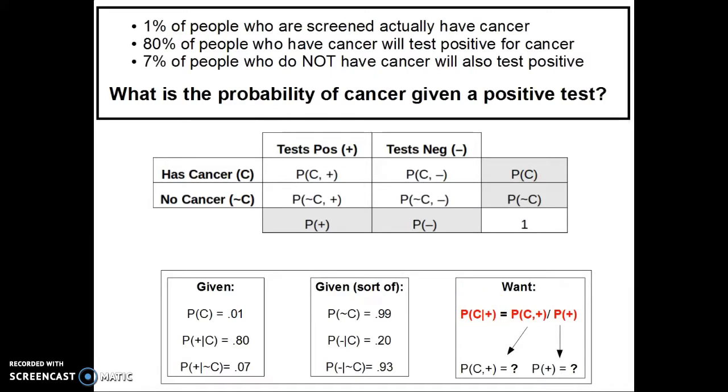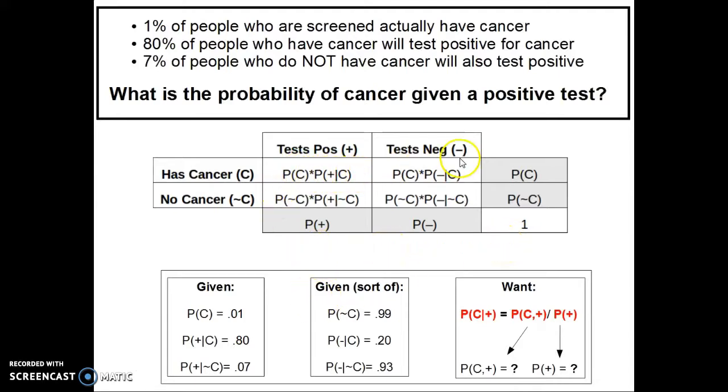And we know from both our derivation of Bayes' rule and from just the basic statement of conditional probability that the joint over the marginal is the conditional. So that's just what I said, except here in symbols. We have the probability of this joint over the probability of this marginal. But what are these two things? We need the joint and we need the marginal. How can we find them based on what we're given? Well, remember this formula. This formula right here tells us that each of these joint probabilities can actually be expressed as a marginal times a conditional.